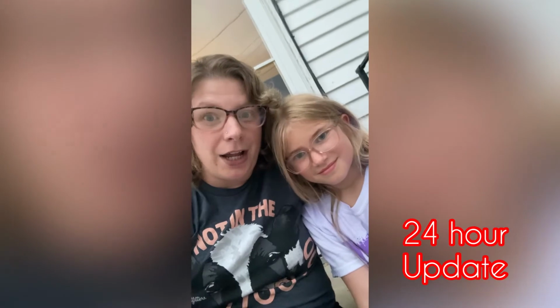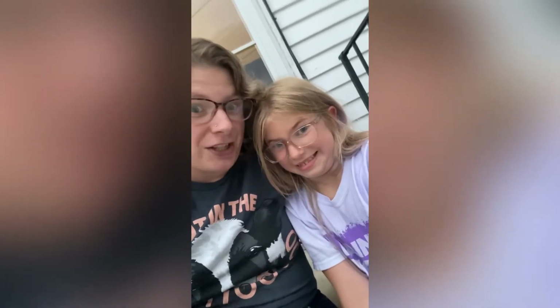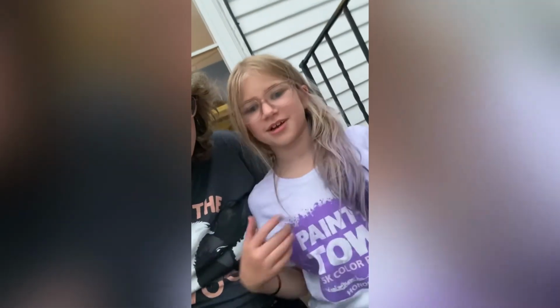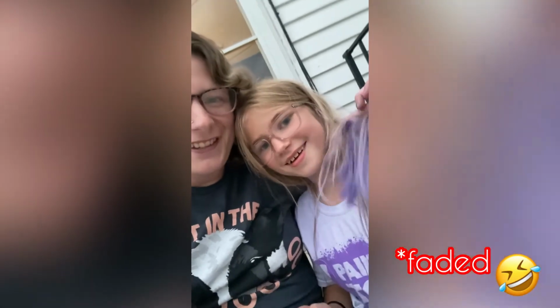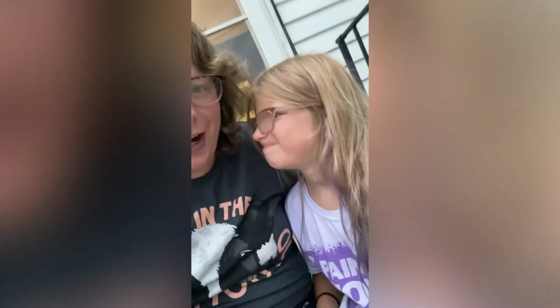So we are outside enjoying the weather before bed, and we realized that we almost forgot a 24-hour update on the hair. So how'd it go today, Riley? You should see my shirt. Good thing I was wearing my paint shirt because it can get messy. But I'll show a closer look. I think it definitely faded. But did you notice it during the day? I kept forgetting about it. So it didn't affect your day, or you didn't feel like it was extra tangly? It faded a little bit.